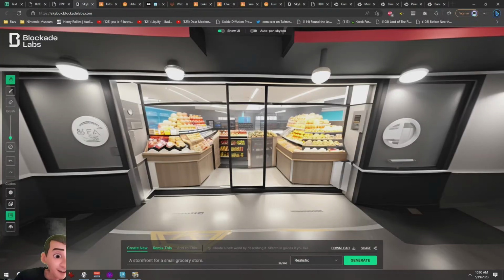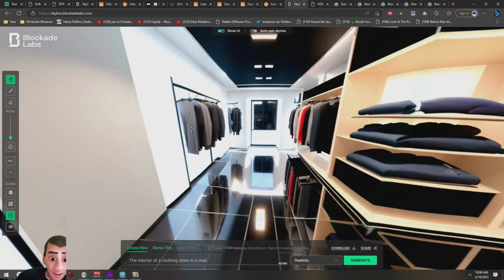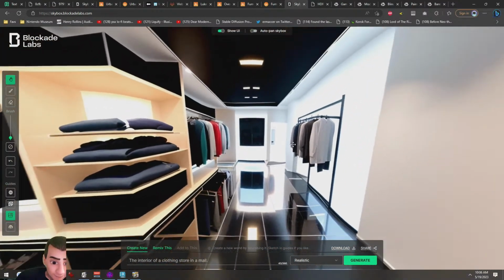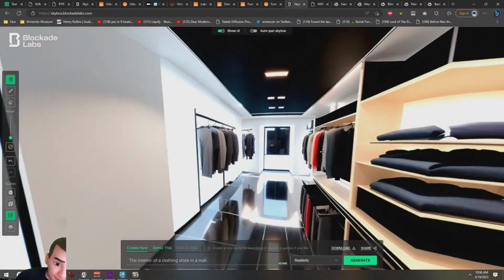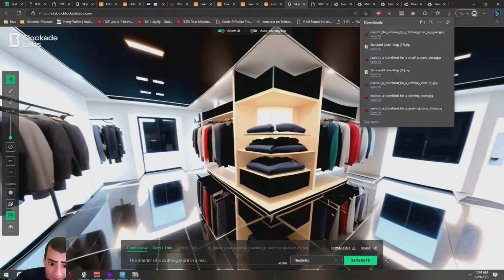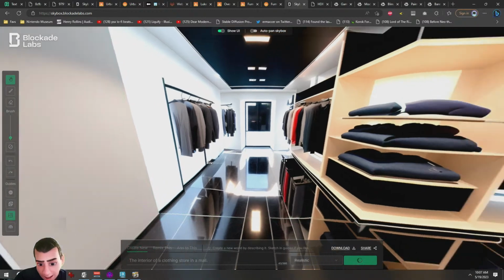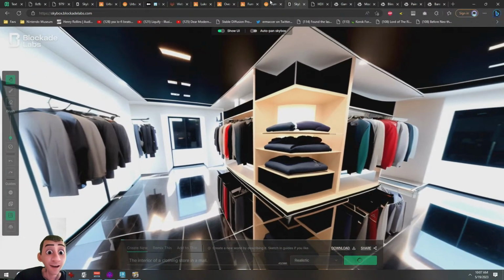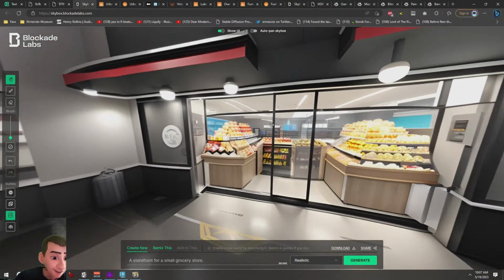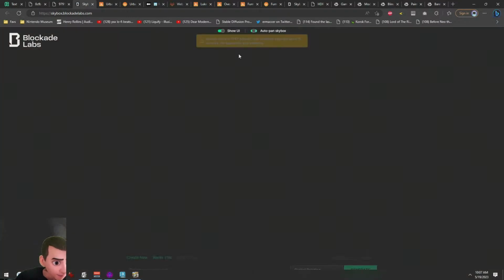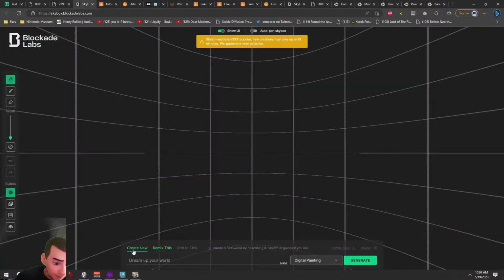So we'll take a look at how the generation went here. This isn't good. I'm going to download this because it's awesome, but this isn't what I needed. I needed it to respect my contour lines. Let's give it another shot. But over here, I need to generate a different thing. Let's start fresh over here. I want to create new, and I just want to type in here.